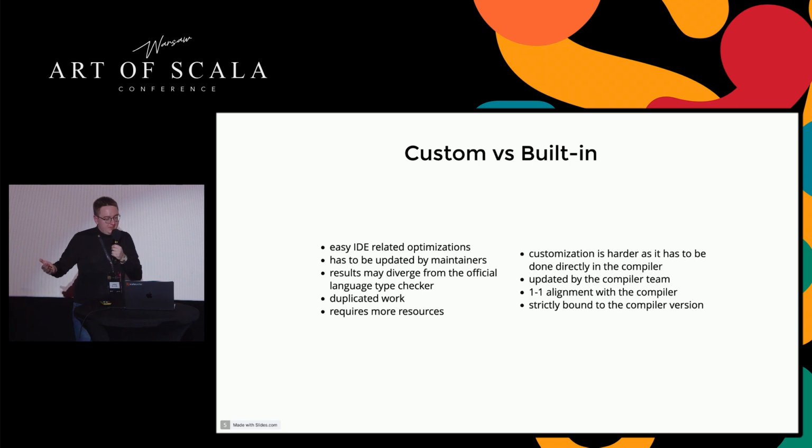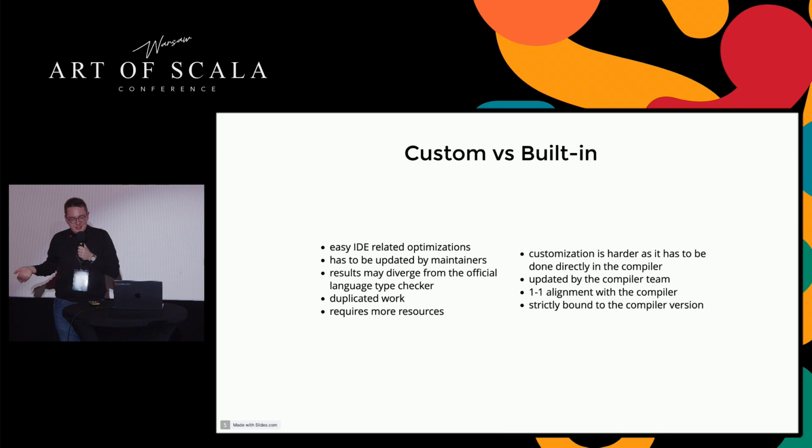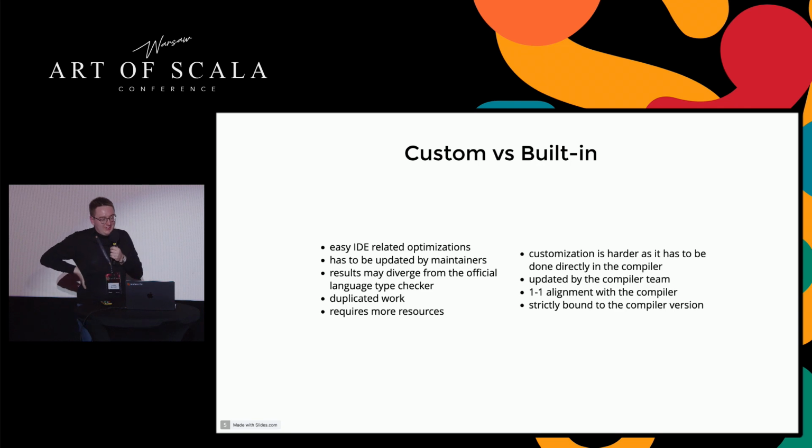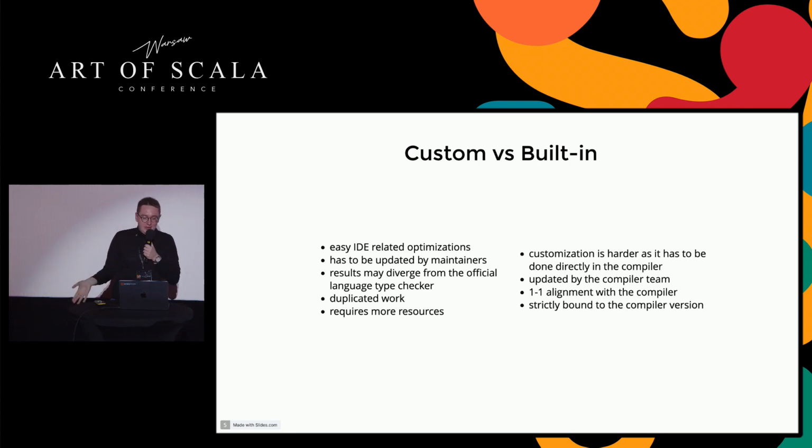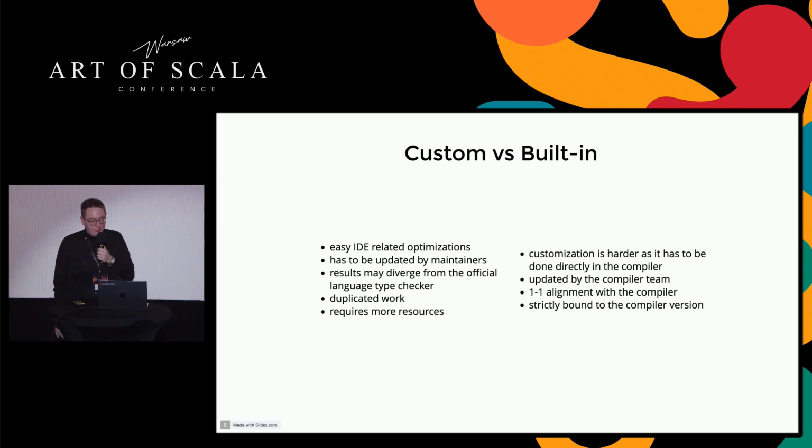With the built-in parser and built-in type checker, you have to remember that this is actually a real parser and real type checker. So it still has to compile code safely and type check it safely. So it is way harder to hack it around. It can be done, obviously, but it is just harder. Secondly, the custom solution has to be maintained by us. And well, that's another work that you have to be doing instead of relying on the compiler team, which would update the parser and the type checker for you. Why should we care?